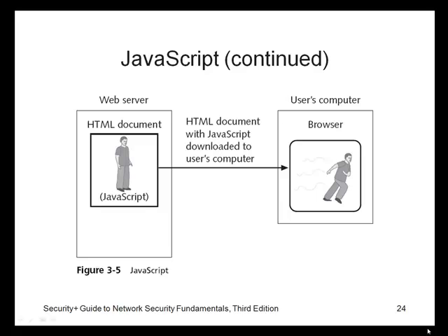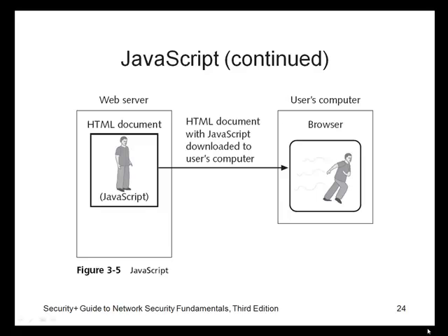So this is the web server, the browser, the HTML document with the JavaScript downloads to the user's computer, and then the script runs. If it is a harmful script, then it's a harmful script. What kind of authority does this program have? Whatever you're using. It won't have administrator unless you're logged on as administrator. If you're logged on as a regular user, it's got regular user, restricted user permissions. If you're logged on as administrator, it's got administrator permissions. And that's another theme that I keep coming up with, trying to convince people that it's not always a good idea to be the administrator.